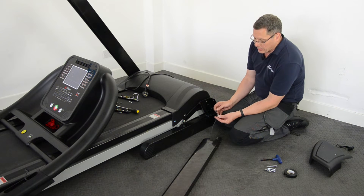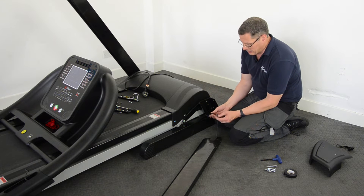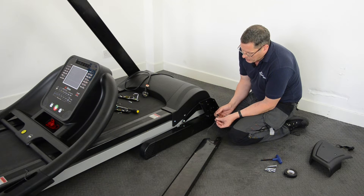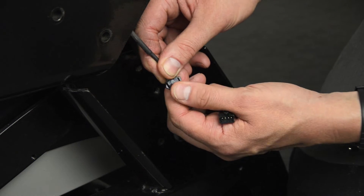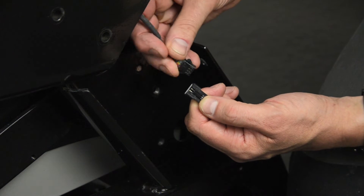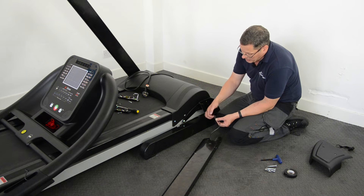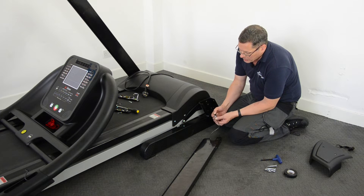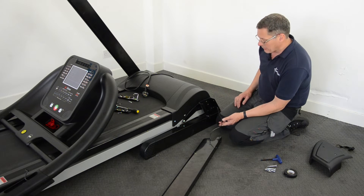This is an important connector — you want to be able to get this assembled correctly, because by the time you've assembled this, the last thing you want to do is take it all apart to check your connector if the machine doesn't work. Pay particular attention that the pins are all straight and that they line up in the connector. Also make sure you've got the connectors orientated the right way — they've usually got a latch on one side and a little plastic tang on the other which acts as a catch. The latch goes over the catch and clicks as it goes on; to release it you push on the back of the latch and pull the connectors apart. You should find the connector goes together nicely — give it a push, click, job done, nice and tight.